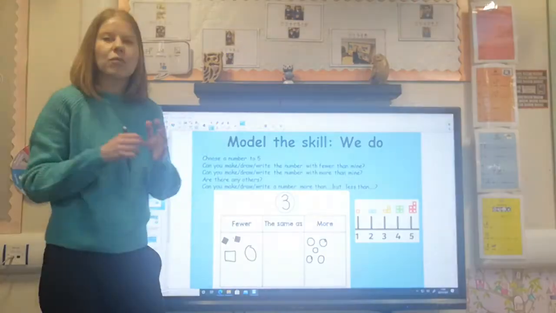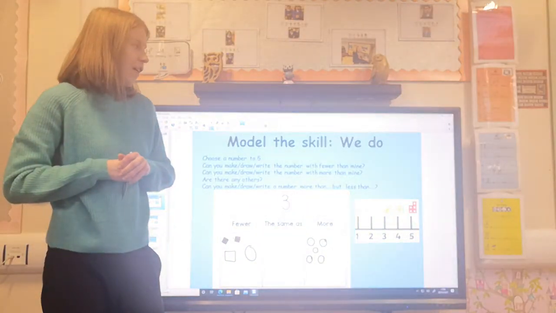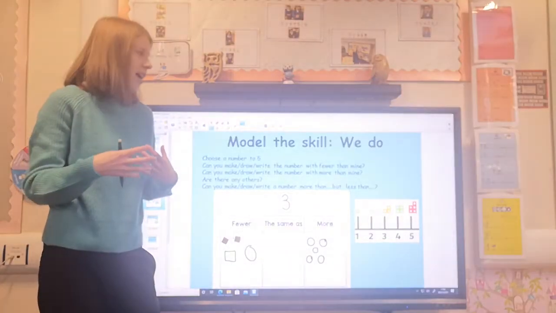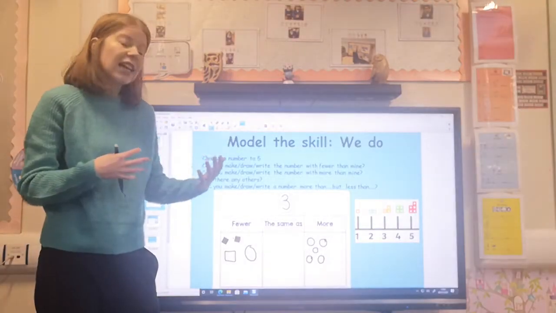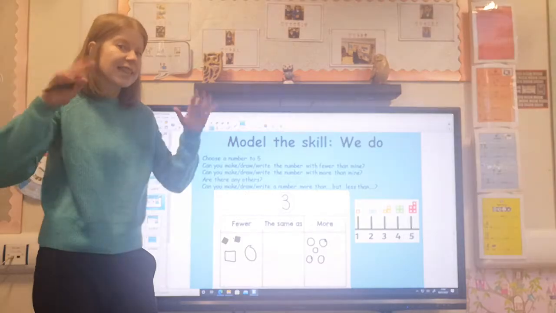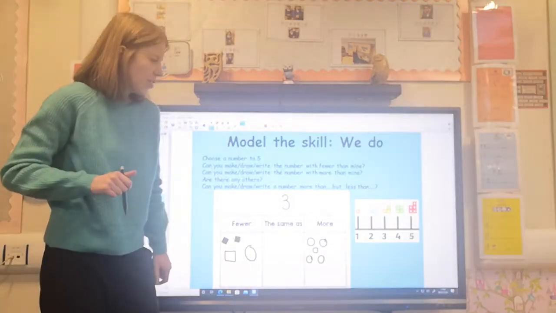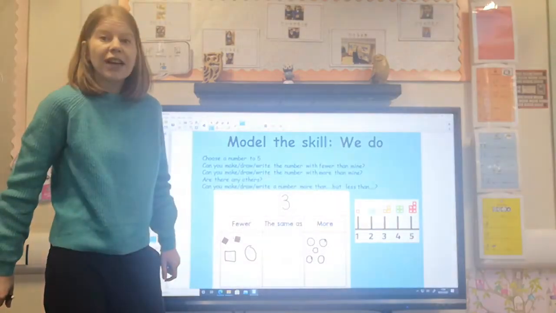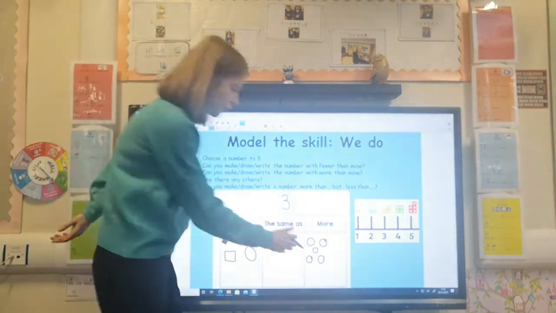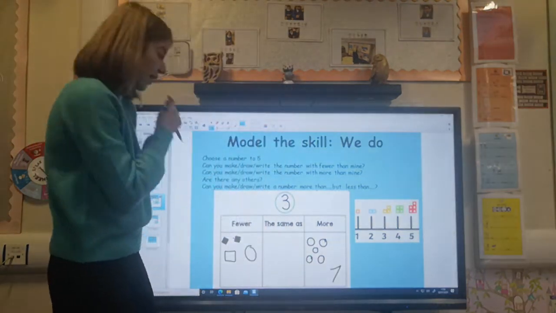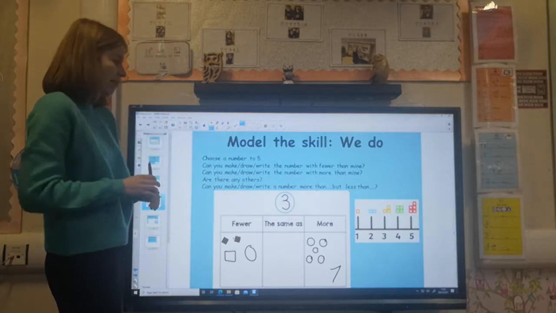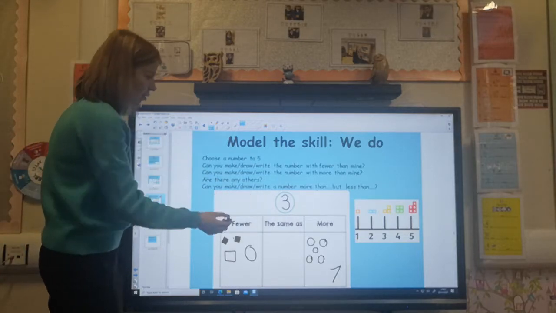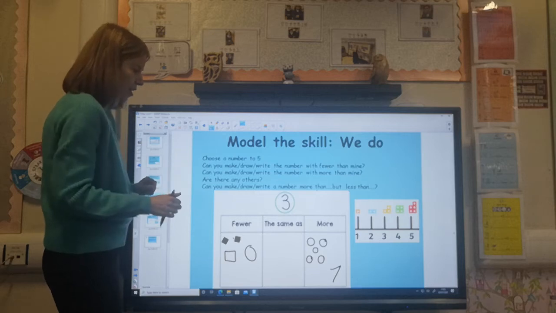I know we've been saying we can work within numbers within 5, but now we're on Friday, it's the last day of the week. If you want to extend your child by choosing another number or working within numbers to 10, that is okay. So I'm actually going to choose a number which is more than 3, 7. I'm going to write the number 7 here, and now we're going to make things which are the same as 3, so we can make it with our 3 cubes.